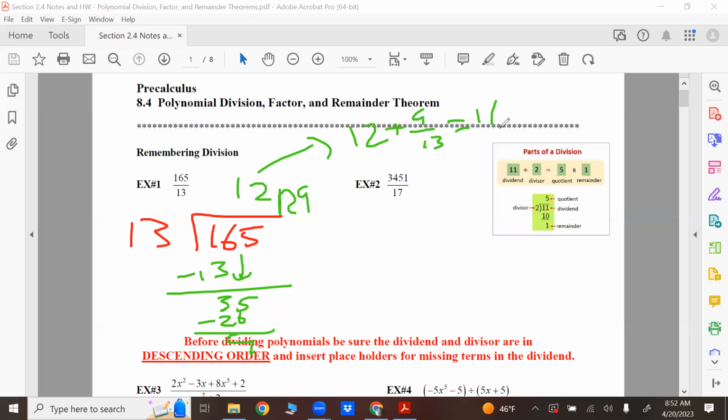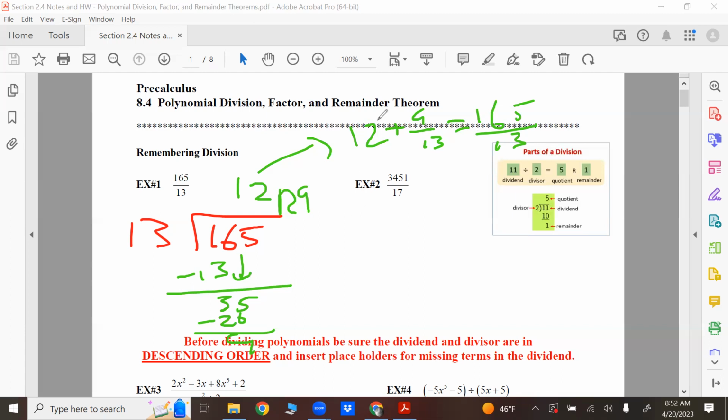That's the same exact thing as 165 out of 13. So just so you know, it's not some sort of magical thing. It's the same exact thing. 12 remainder 9 is the same thing as this, right? Or 12 plus 9 13ths. Or if you want to do it as a mixed number, 12, 9 13ths. Of course, we use an improper fraction to get back. So 165 out of 13, but it's the same thing, right?